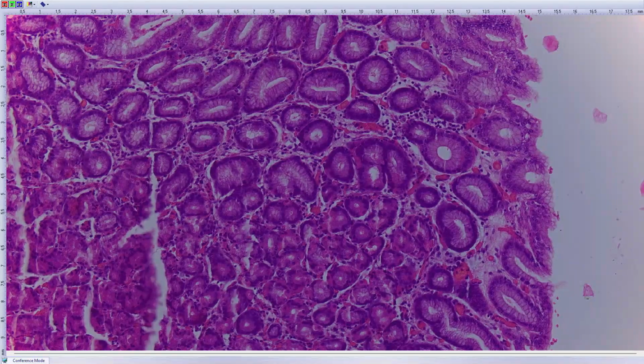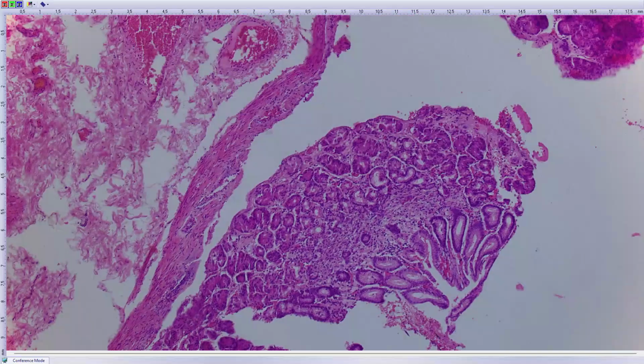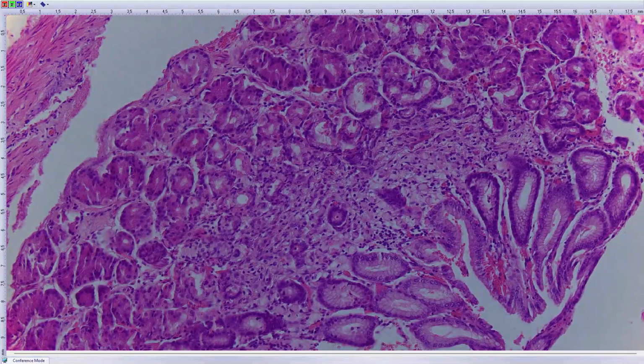So she underwent prophylactic gastrectomy, and I submitted the whole stomach into blocks, and I sat down for several hours to look at all the slides. Macroscopically there was nothing, but already here microscopically you can see very early diffuse signet ring carcinoma, or according to the WHO classification, poorly cohesive carcinoma. I had more than 120 slides. I found the gastric cancer in eight slides, eight blocks, and there were 10 separate foci of very early carcinoma.